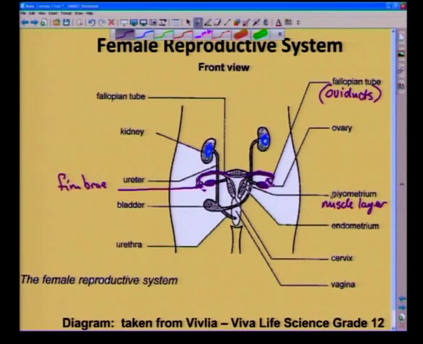Think about it. When a woman has contractions to push a baby out, the baby has grown. The baby grows in the uterus. That uterus has to expel that baby. And those muscles are incredibly strong. So that myometrium, myo means the muscle layer. And then the endometrium is the inner layer.